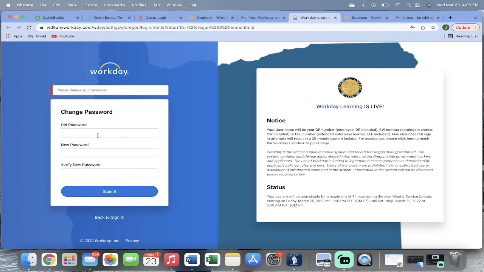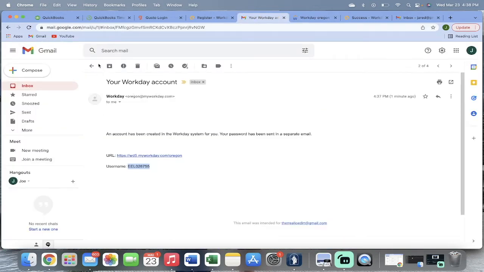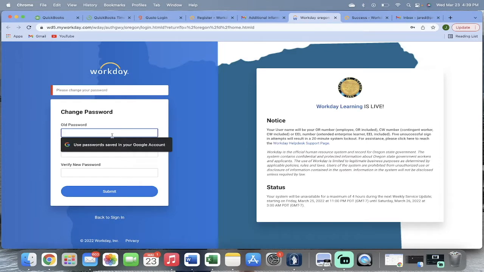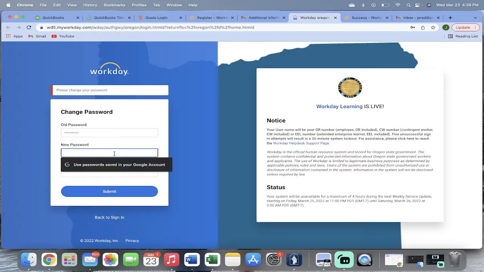Okay, so now it's going to ask me to change my password. This says old password, so I'll have to go back and get that temporary password again. Paste that in there. Now I'll do a new password.